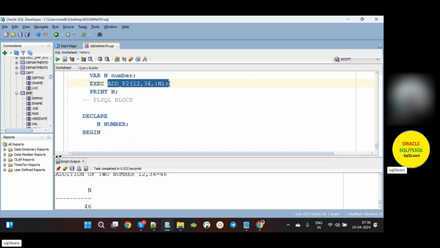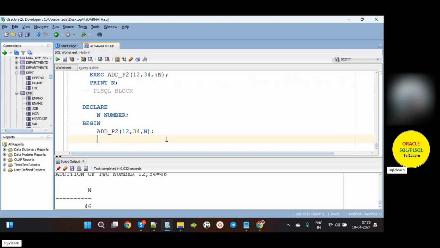The same thing we will use here. That's all. But here there is no need of this bind variable. This we call a bind variable, but it is not needed in a PLSQL block. You can directly call with the variable name. So now run it, end it.